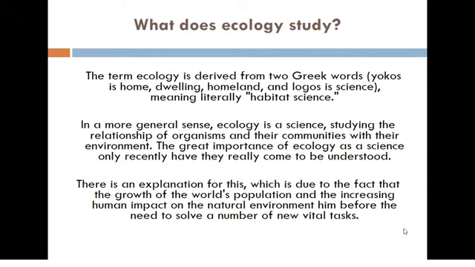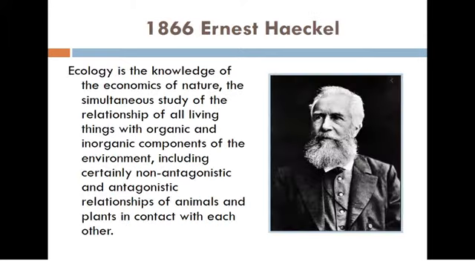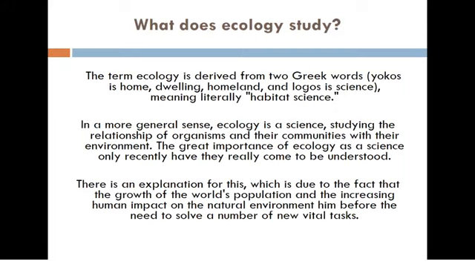What is the subject of study of ecology? The term ecology is derived from two Greek words. Oikos is home, dwelling or homeland, and logos is science. In common, these words mean habitat science. In a more general sense, ecology is a science studying the relationship of organisms and their communities with their environment.